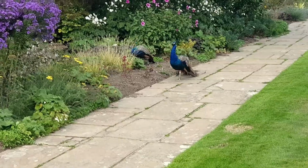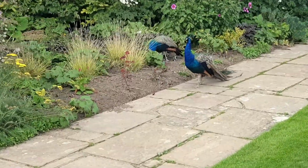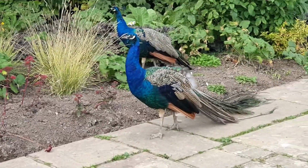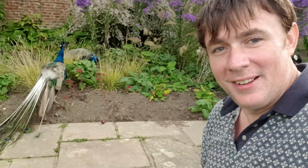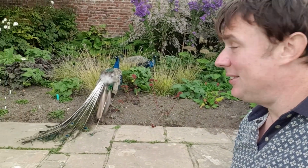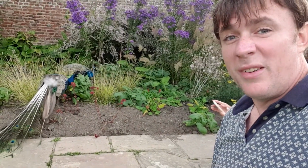Oh, there's a couple of peacocks around here. Yeah, so check it out, they've got some awesome peacocks here. Just chilling in the garden, eating all the flowers. Check it out, guys. You can see the peacocks in the garden. Awesome. They're such cool birds. I love these. They look so nice. Try and get a closer look without scaring them.